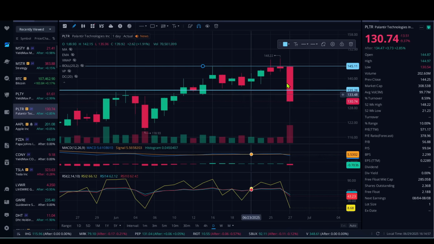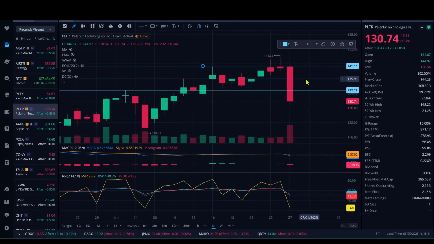So it makes sense to do the supports and resistances on Palantir and MSTR to better understand where MSTY and PLTY could possibly be going, breaking through or not breaking through, or trading just sideways. But we will see as the week continues.